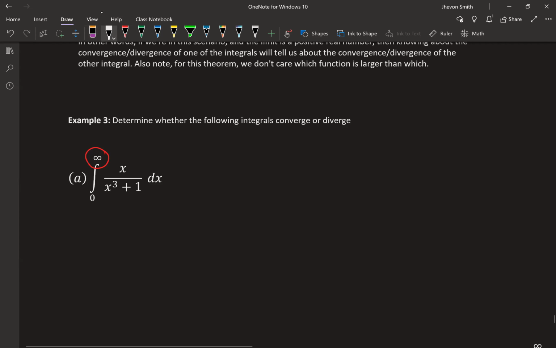Remember your training, grasshoppers. Remember back in Calc 1, when you wanted to do a squeeze theorem or something, how did you actually make something comparable? Something maybe slightly bigger or slightly smaller? The thing is with 1 over x cubed, it is sometimes bigger than x over x cubed plus 1, but it's sometimes smaller, right? If your x is less than 1, then the original is smaller, but if your x is larger than 1, then the original is bigger. So you pick something now that actually changes.